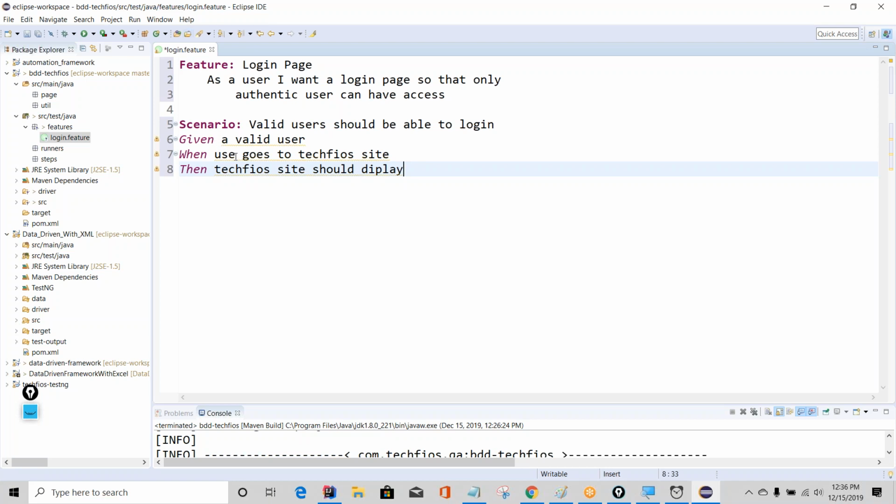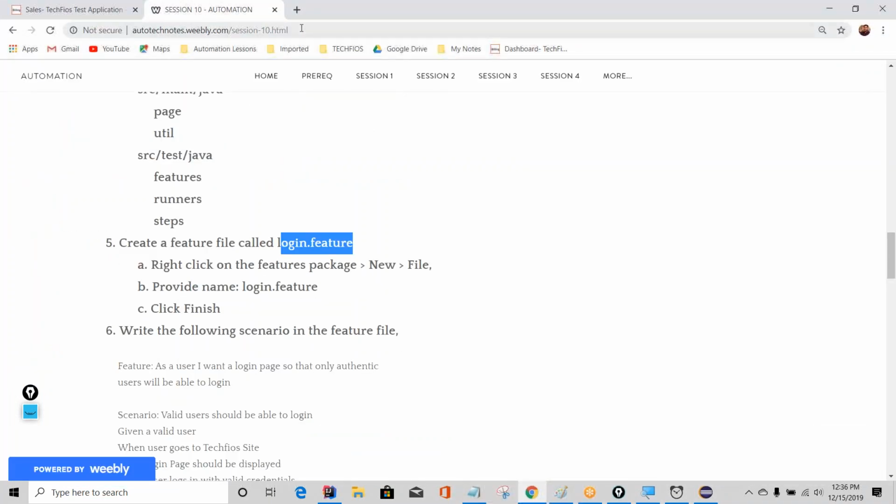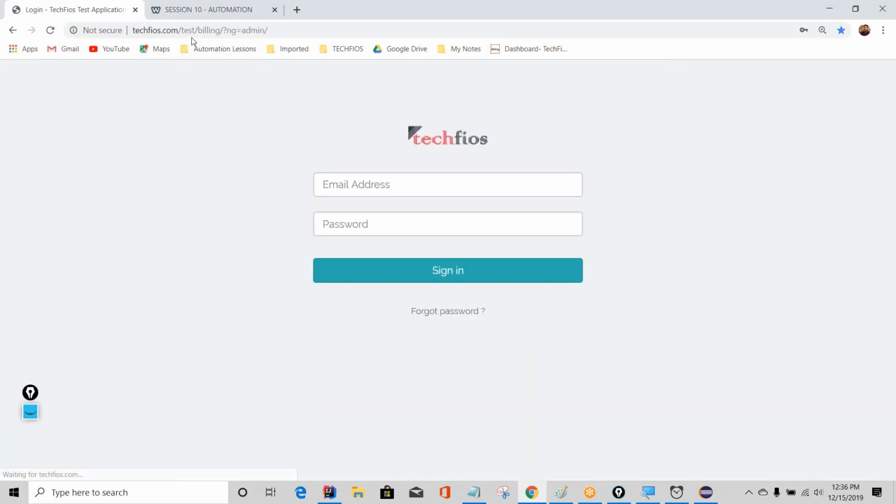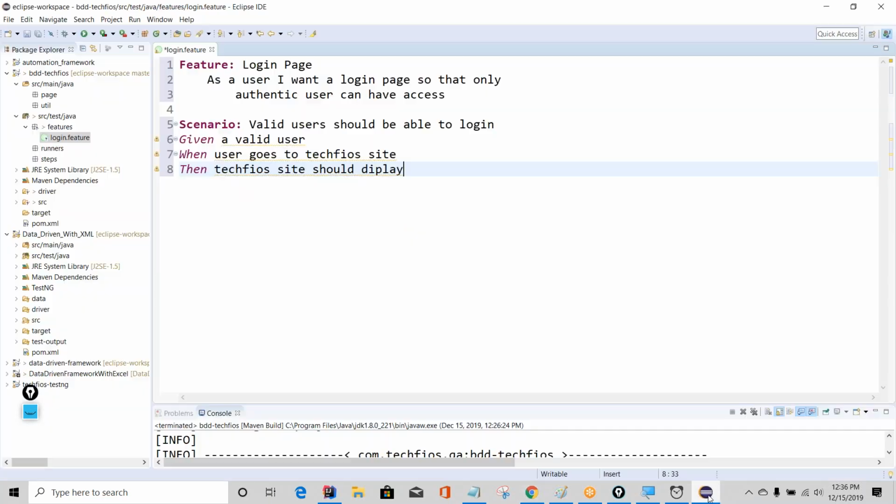User goes to, that means when I go to this site, driver.get, this page should display. I'll show you how to validate the title with that. And once I'm done with this, then I'm going to do it one by one and then submit.